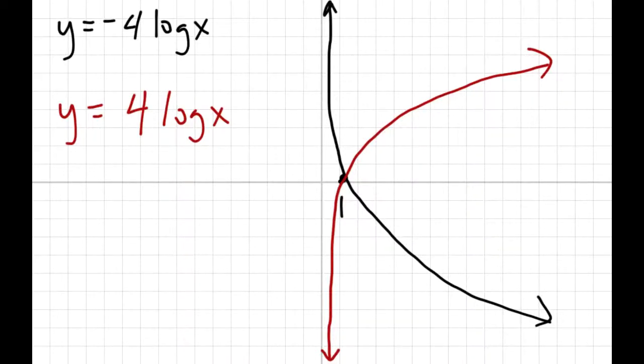So let me just give you a few quick notes here. Our standard equation that we're looking at for logs today is y equals a log x. So that a number just changes how tall it is, and whether it's positive or negative, that's about all that changes. We're going to do a little bit more tomorrow figuring out different ones.